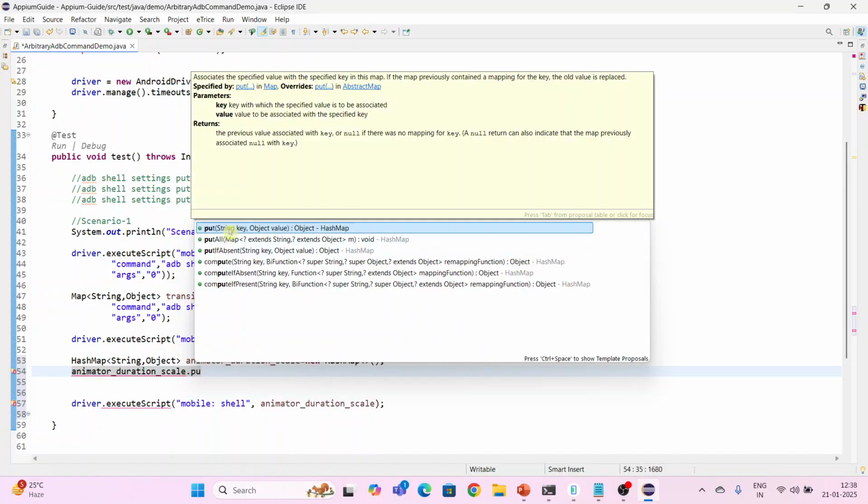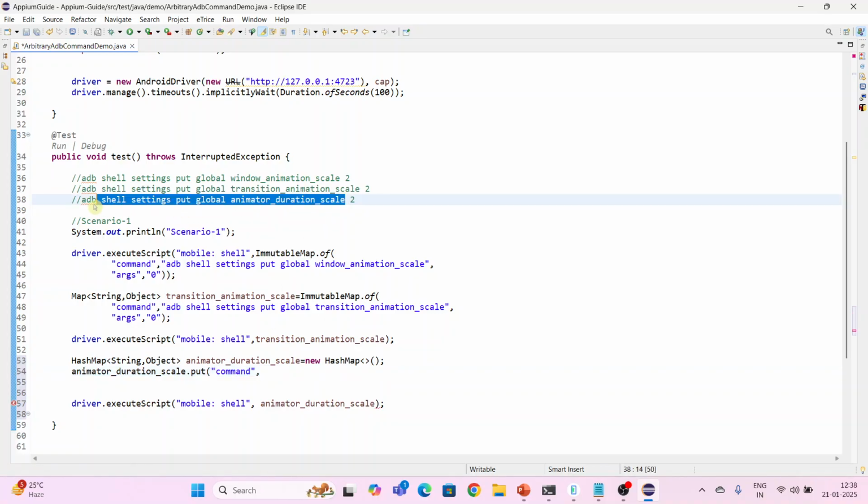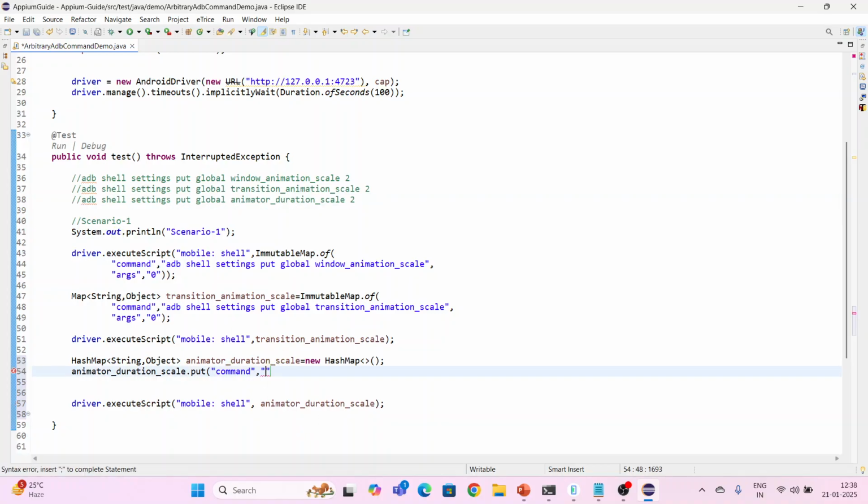Put, what is the key? The key here is the command. And the value I need to pass, so the value is this one. Here I need to remove this ADB shell, no need of ADB shell, I forgot.